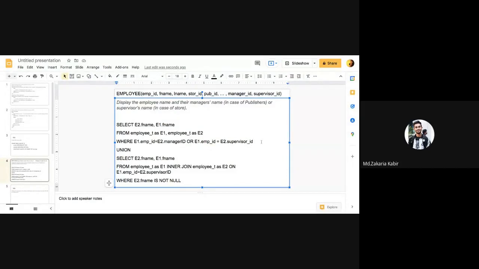Yeah, I just tried it with a different query. But how did you even get it? Like supervisor ID, manager ID, are they in the original POPs database? I guess you inserted or tried it. No, I inserted and created a custom one. Okay, but based on... right, never mind. Can you please share the result with us so that we can see what it looks like? Yeah, go ahead and share it with us.